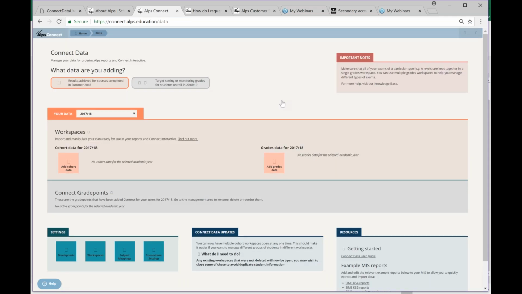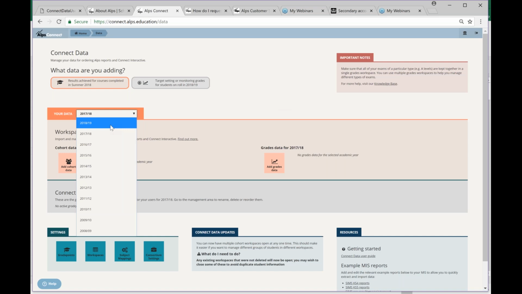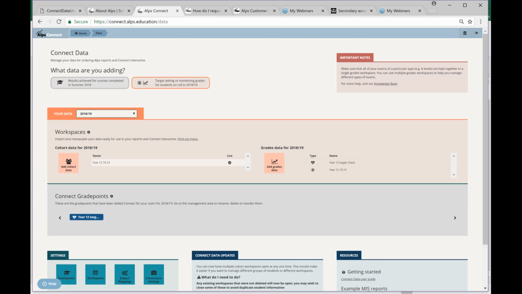So what I have created in my workspaces for year 12 is a target check, okay? All I have done with that target check is I have just taken that file and put it in there as a monitoring file, okay? And I've called it target check just so that people don't get confused if it's a data collection point.